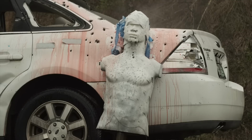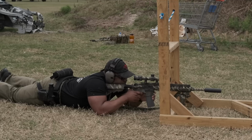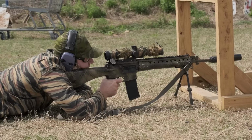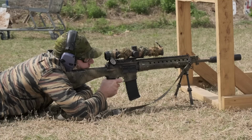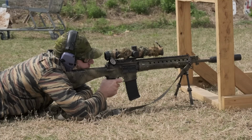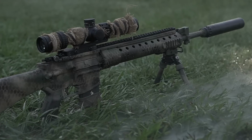And that's where we feel this thing really fills that role. It's not an LPVO, but it's also not a full-blown scope. It fits in that in-between role, same as an SPR or DMR, which sits between a battle rifle or general purpose rifle and a sniper rifle or bolt gun. So it fills that gap. When we're giving this talk, understand that our opinions are coming from the role we've placed it in. The tool we have chosen to use it on are SPRs, Mark 12, DMR, whatever you want to call them.